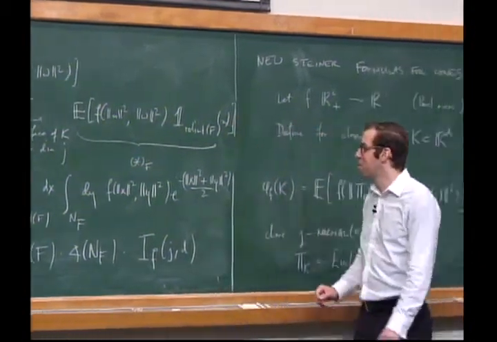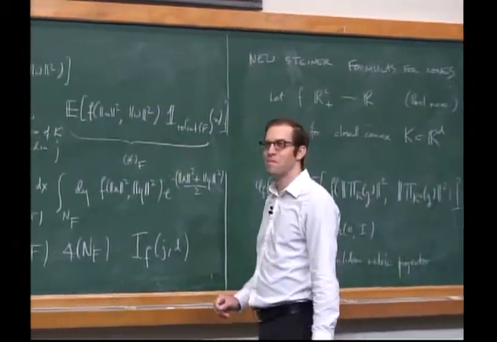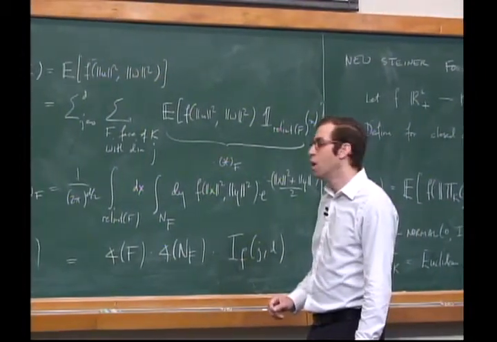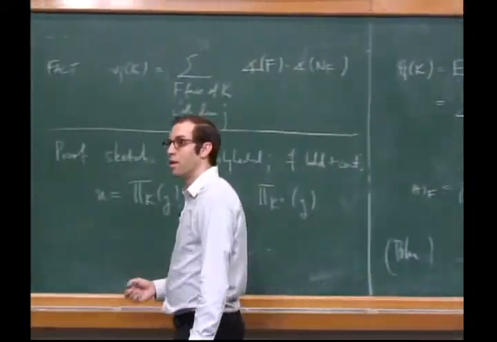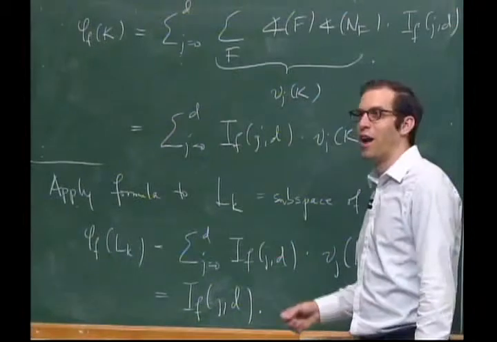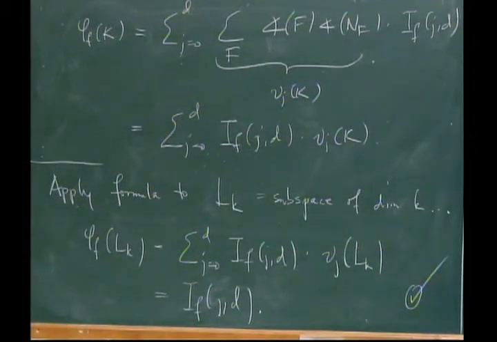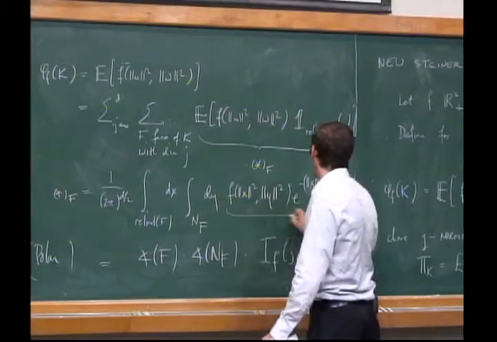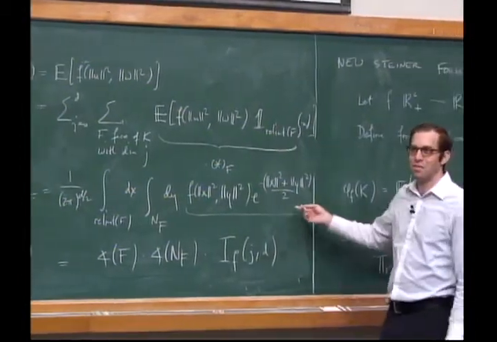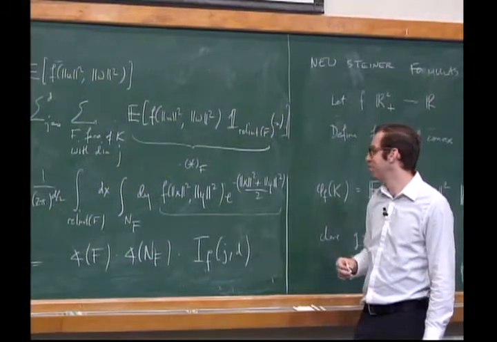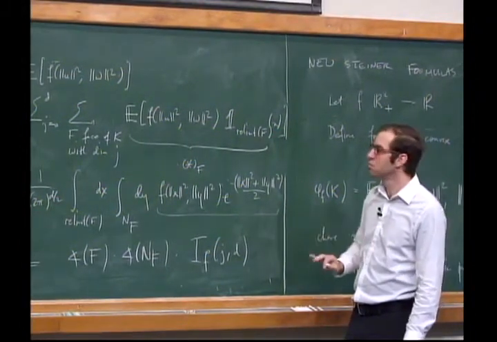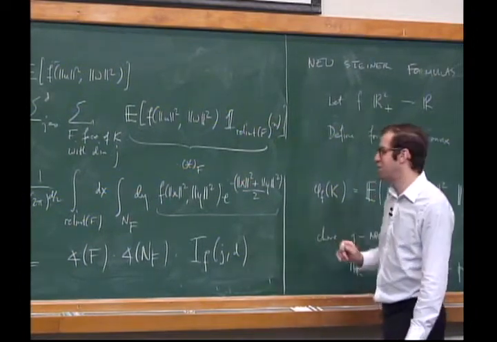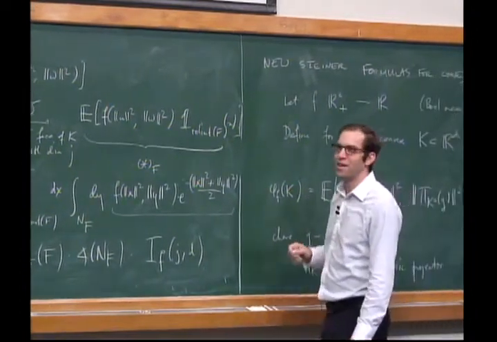I guess it should be obvious once you... Well, the solid angles do depend on the cone, right? I mean, that's where the intrinsic volumes come from. But it's not entirely clear that I_F doesn't depend on the cone. Well, the thing is that I_F doesn't have any cone in it. All of the cone is here, and this stuff winds up in I_F. And so you can see that maybe the dimensions make a difference, but it's true. You have to write it out just so to convince yourself.